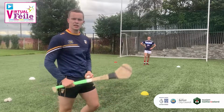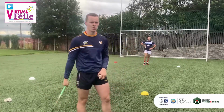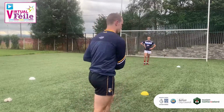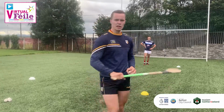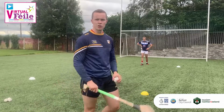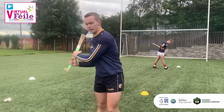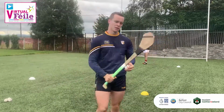So it's very easy. You can stand up against the side of the wall of the house. You can stand with your partner, younger brother or sister, and you hit the ball to them. And you're constantly just trying to get the strike into their hand. Just try and do the basics. Move your feet, aim your shoulder, off your left, off your right. If you're struggling to hit the ball off your weaker side, as you start to practice off the wall and get your body positioning right, try and replicate what you do on your right or your left, vice versa.